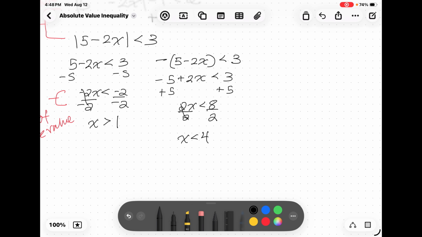All right, now we need to put these two together. And there is something happening here. The absolute value is less than. Well, what does that mean? If the absolute value is less than, something that you would have seen if you've studied my videos or looked at what I say about absolute values, is that absolute value is about distance.